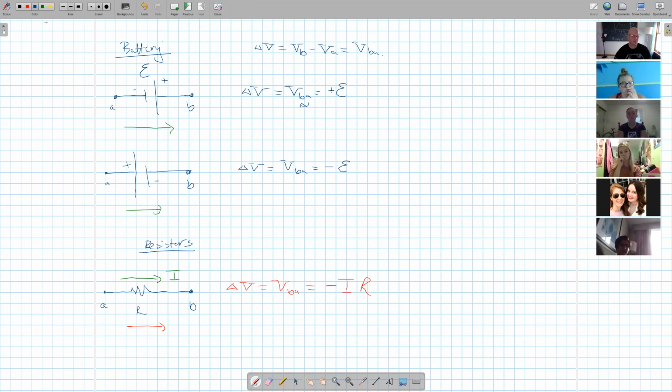But notice if I go the opposite direction, so what color haven't I used? Yellow. So in this case, I go in this direction. If I go in the opposite direction as the current, then my potential difference going from B to A, which I'm going to write as VAB, is now equal to positive I times R. So if I go across the resistor in the opposite direction as the current, I now gain potential because, again, my potential here would be lower than the potential here. So if I go in the opposite direction, I gain potential. But if I go in the same direction, I have lost potential.